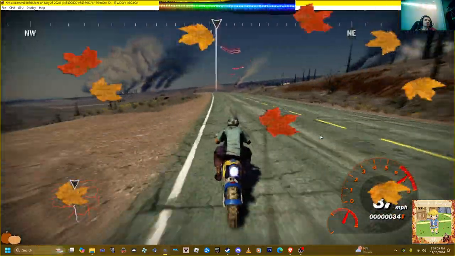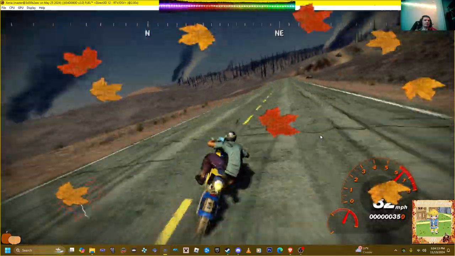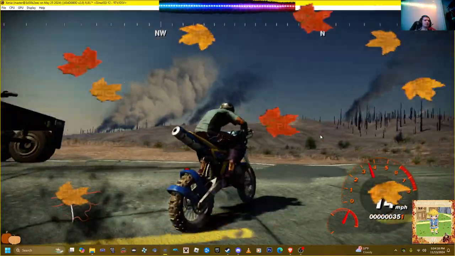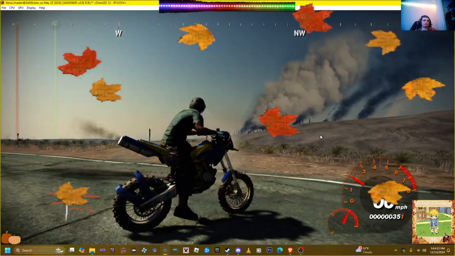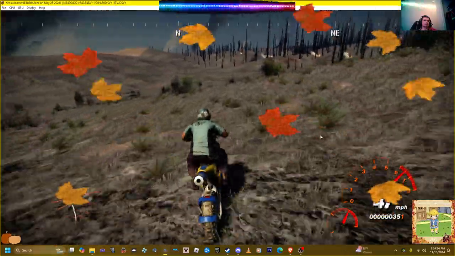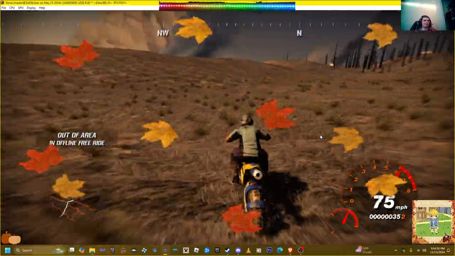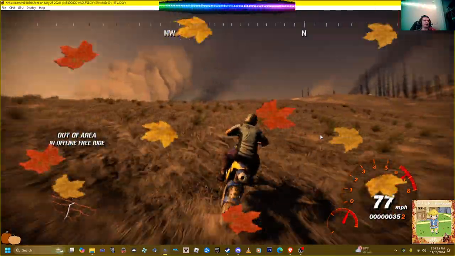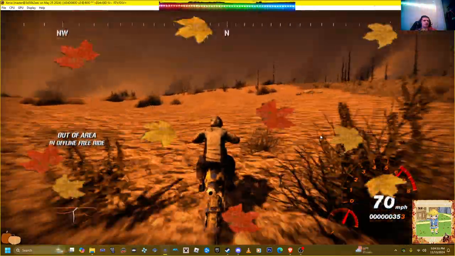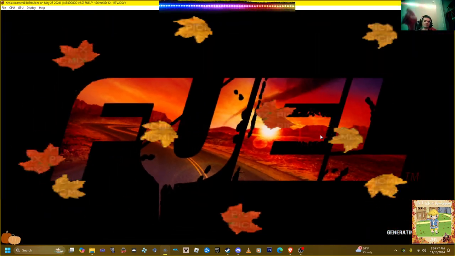There it is. It's on the left side, you can see. There's the other one over there, you can see. So same thing if you try going this way, off the area. Same thing's gonna happen to you once you're out of the area. There's a warning right there: you're trying to go off area.